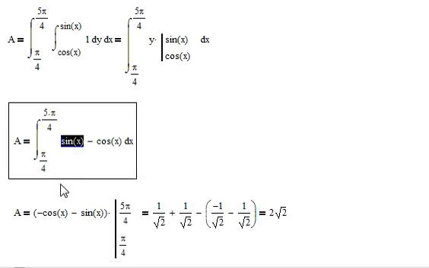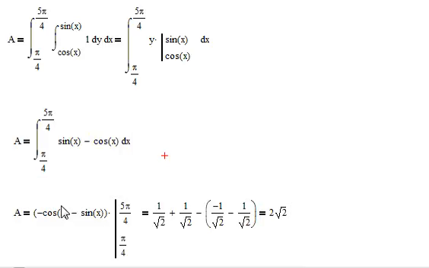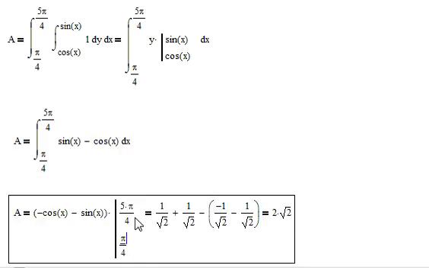So integrating sine, of course, we get negative cosine. Integrating negative cosine, we get negative sine. So this is going to be evaluated between pi over 4 and 5 pi over 4. So first of all, 5 pi over 4 going in first. Negative cosine of 5 pi over 4 is positive. Negative cosine, or negative sine of 5 pi over 4 is positive a half. Think of where that is. That's in quadrant 3, where the sign is automatically negative. This negative turns it around and makes it positive, the one right here. So that's the first part.